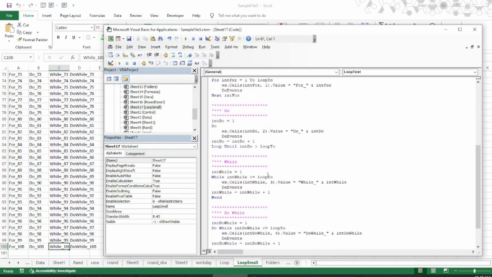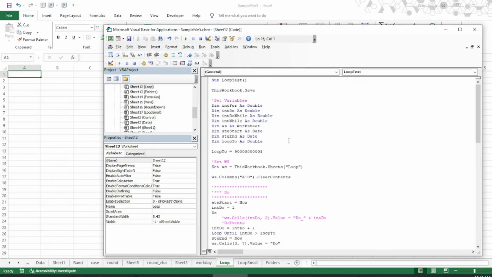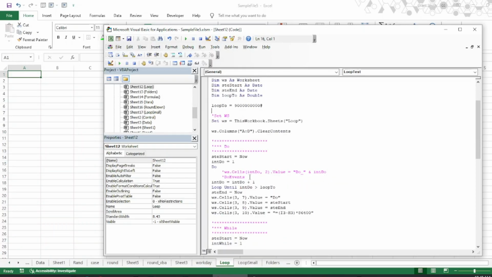So now we're going to look at performance. Here I'm going to do something similar. What I've done is I removed the writing of that value to the cells because we're going to be going much larger than the sheet can hold. I also am going to remove DoEvents. DoEvents does slow down your code. However, again, if you're running a small loop and you want to have DoEvents excluded, it will run faster.